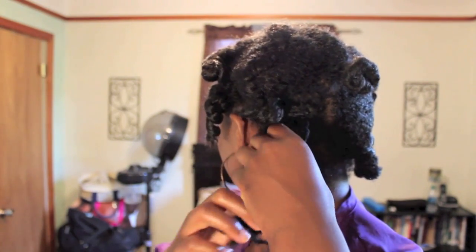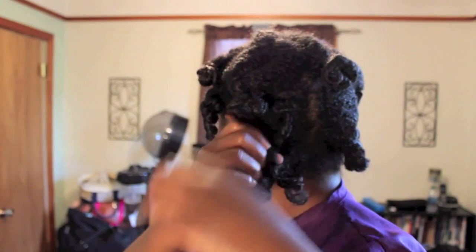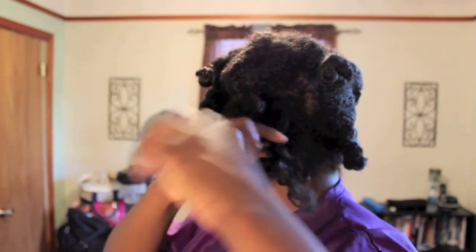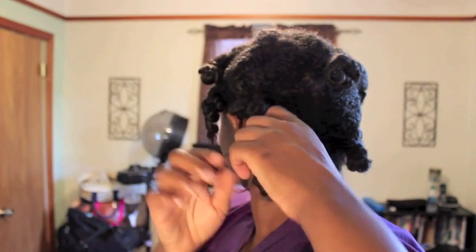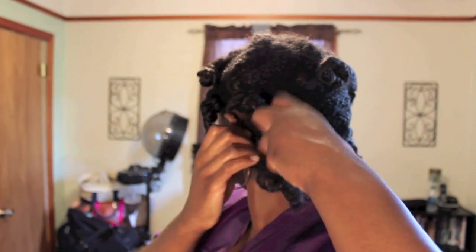When you begin the takedown, you want to make sure that you're untwisting the hair and not just pulling it. So you want to untwist it in the opposite direction that you twisted it in, so that you can get maximum definition.